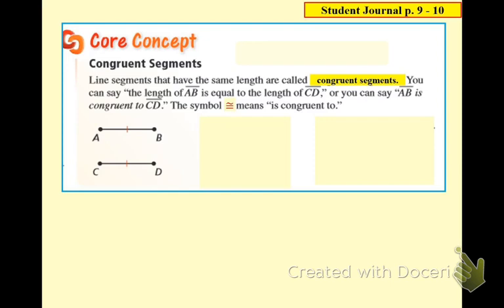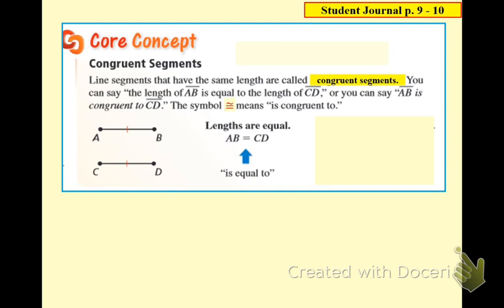So just like we've been learning, if you have a line, you have AB, right? And we have segment CD, so they're both line segments. This dash means that they're congruent to each other. So what we would do, instead of writing line segment AB is congruent to line segment CD, we would write AB, and then the congruent symbol, which is a squiggle and an equal sign, and then CD. So this says the sentence segment AB is congruent to segment CD. So we do this rather than write out the full sentence. All right?